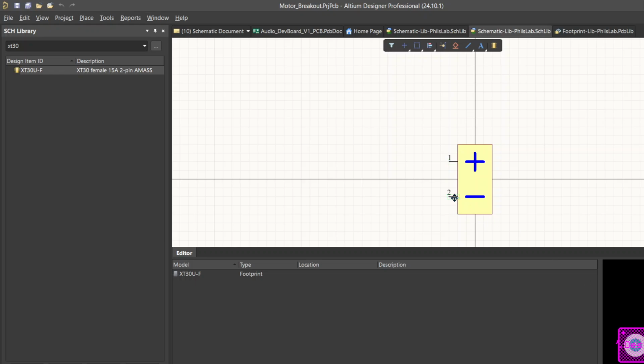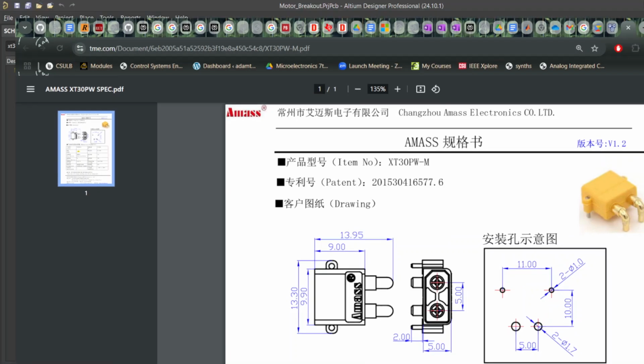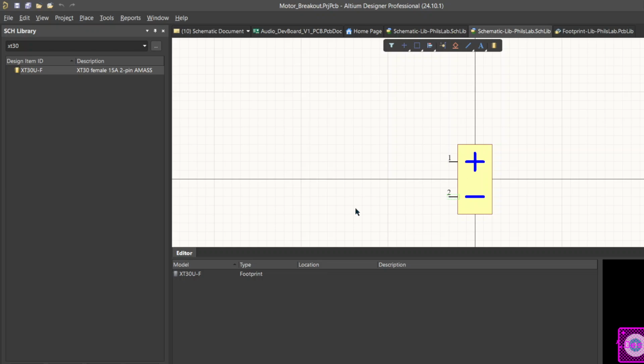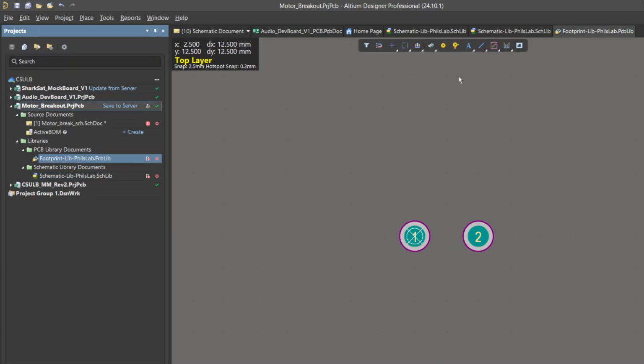Or if I click 2, the other one highlights. So those designators are very important for connecting your schematic symbol to your PCB footprint. However, in this example, we only need 2 of them. For these pads, there are not going to be any designators we need for them. So instead of using those pads, we're going to be using a via, and those vias don't have designators.